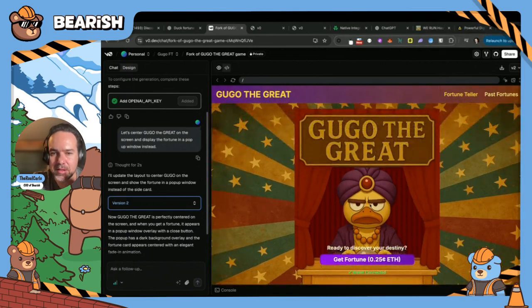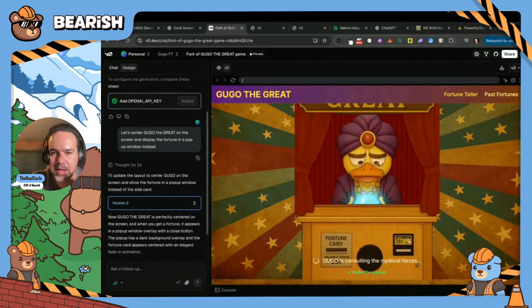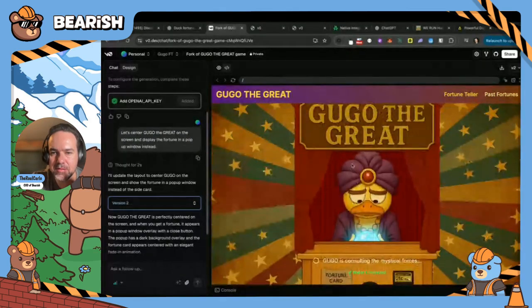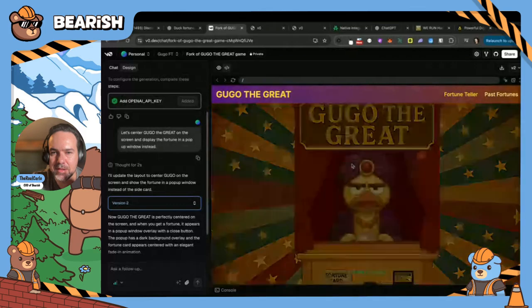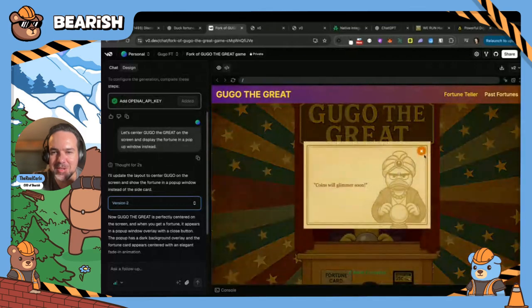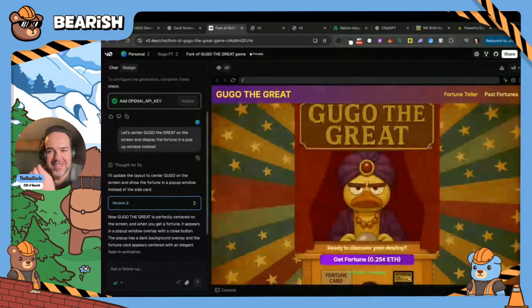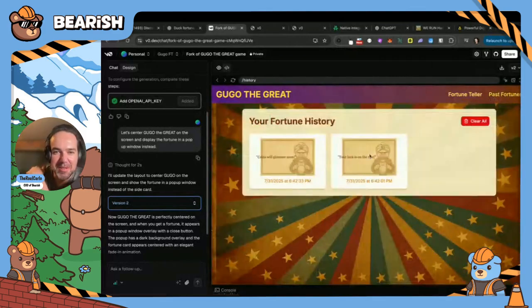Let's see what we got. All right, so let's see. I think one thing I would like to do is, coins will glimmer soon. All right, let's look at the past fortunes page. I mean, honestly, I think we just need to make these cards bigger so that they fit.